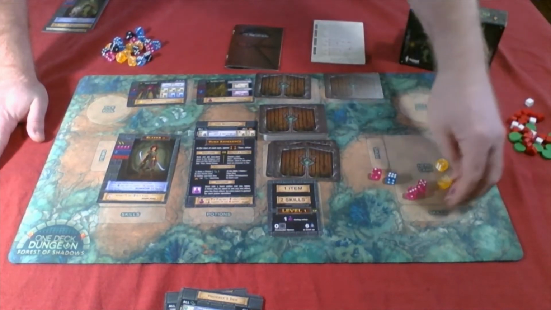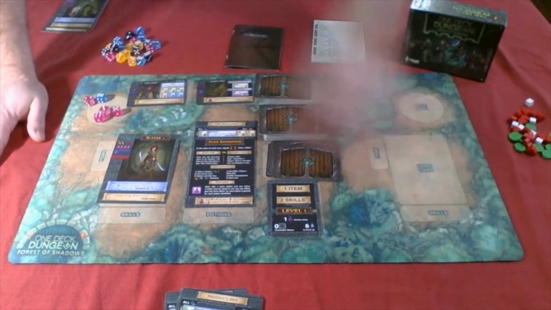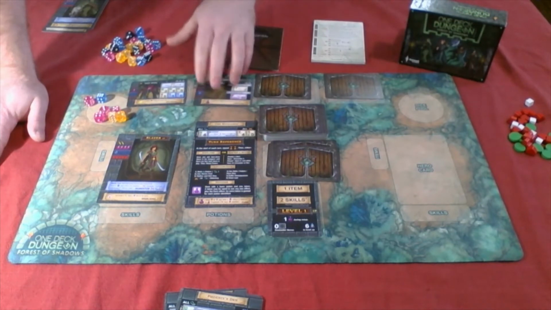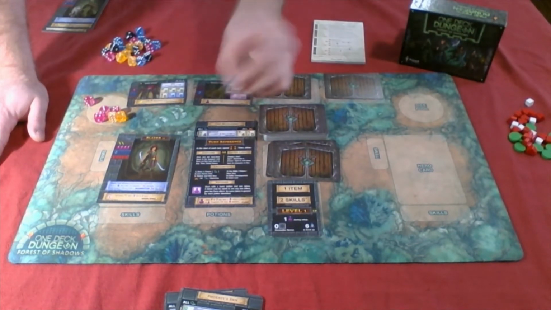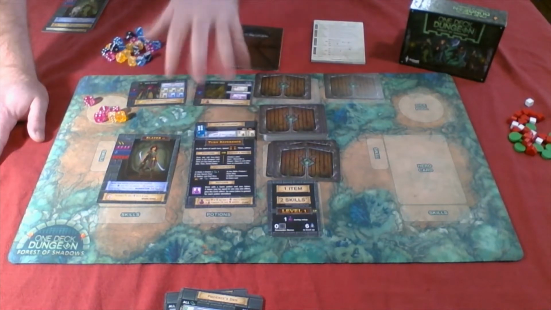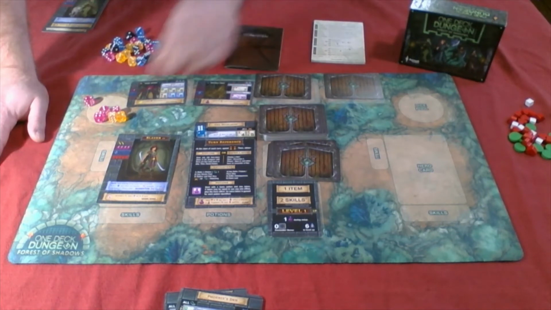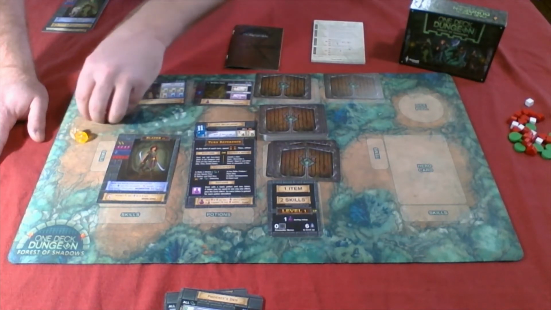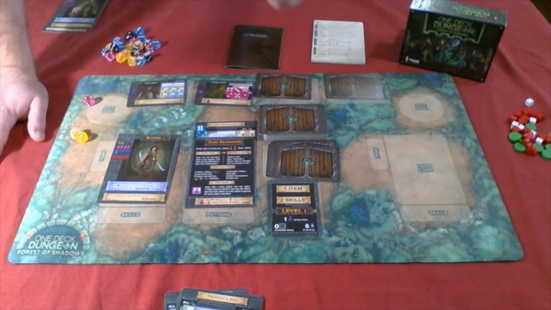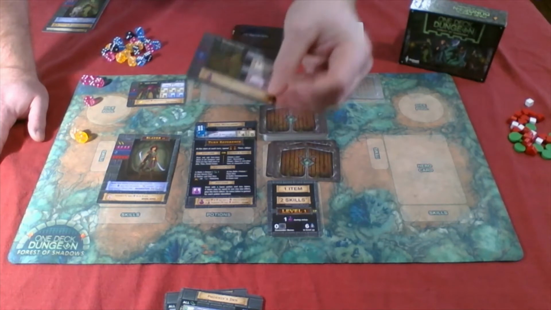I'll roll these here. Alright, here are my dice that I have to work with. And looking at that, I can take the 6 here to cover that situation there. And then here I need a 10 pink. I can do that with these 3 dice here. Alright, very good. And then once I do that, then I can take this here.